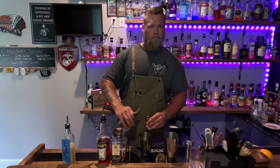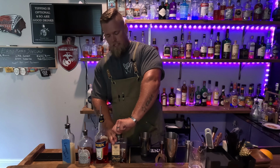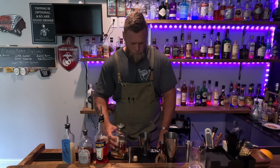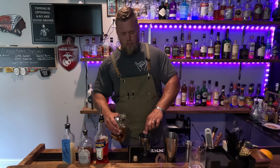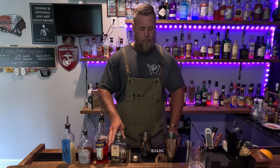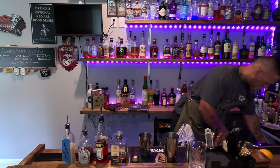All right, so lemon juice, Amaro. Again, you don't need this bottle. Montenegro works just fine. Aperol, all 1 ounce pours. And now, last but not least, we're gonna go with our bourbon. I love this Wilderness Trail. It's got a beautiful, broad flavor range, and is really, really easy to drink, even being 100 proof.